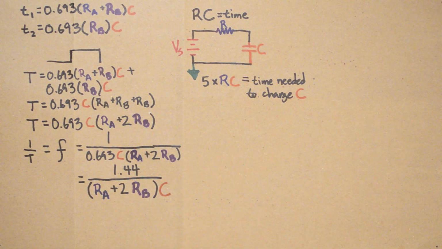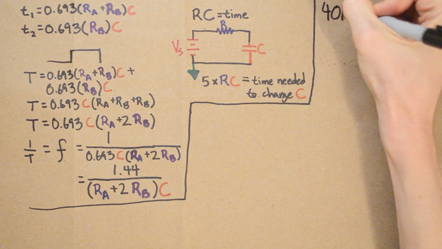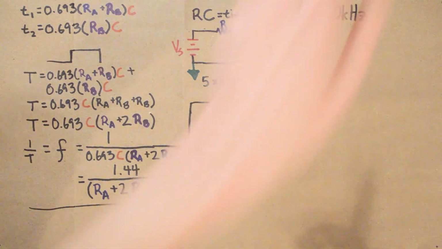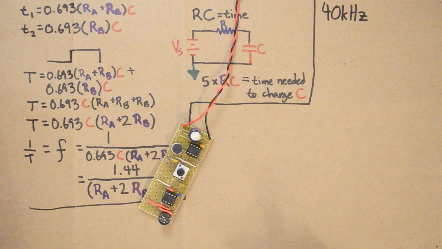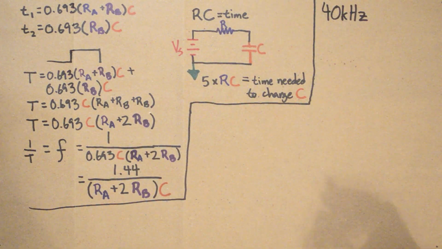Because so many people have commented about this, there's been a few people who've wanted to know, okay, I have a 555 timer, I want it to output a certain frequency, I have these components, how do I make these components make the frequency that I want? So I'm going to do an example here. Okay, so let's say we're trying to hit a 40 kilohertz target. We want our 555 timer to output 40 kilohertz. This is real world stuff because I just made this ultrasonic transmitter that spits out an ultrasonic signal at 40 kilohertz. It has modulated audio on it. I had to make my 555 timer create a 40 kilohertz signal. So I'm aiming for 40 kilohertz.